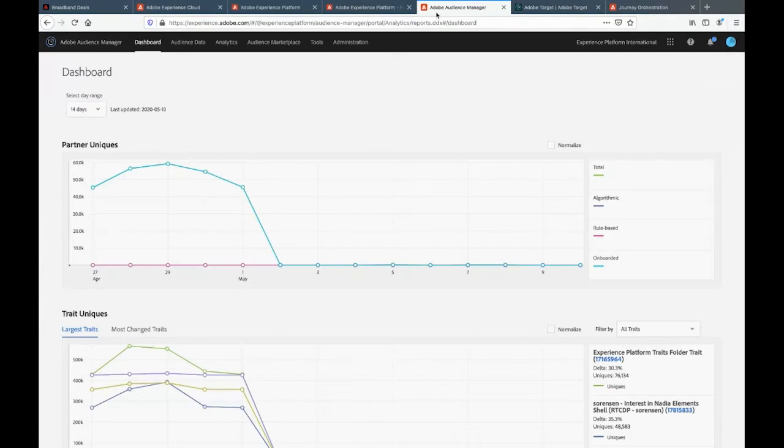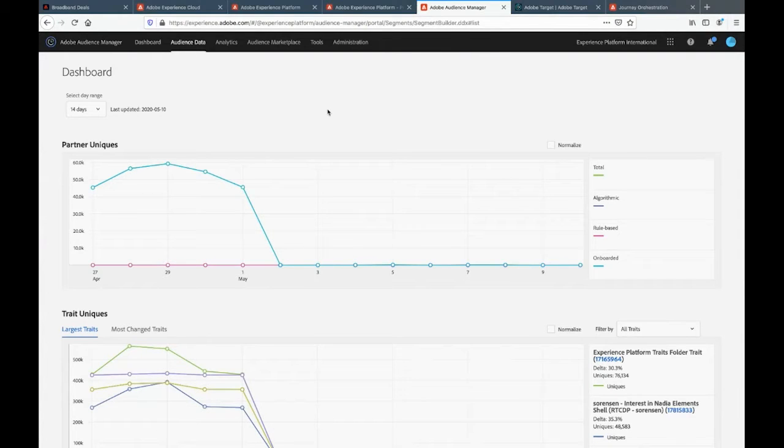So just here, if I go into another Adobe application, such as Audience Manager, a few things came up on the chat pod around why do I need real-time Audience Manager if I've got real-time CDP? Well, one of the answers to that really is around Audience Manager's rich heritage in using third-party data to expand audience reach.